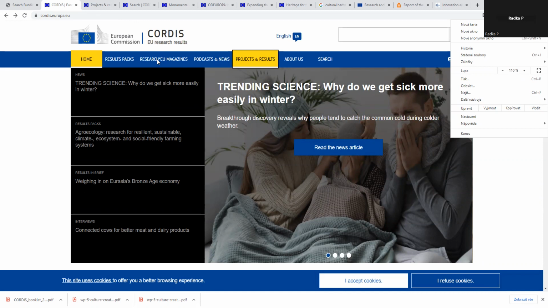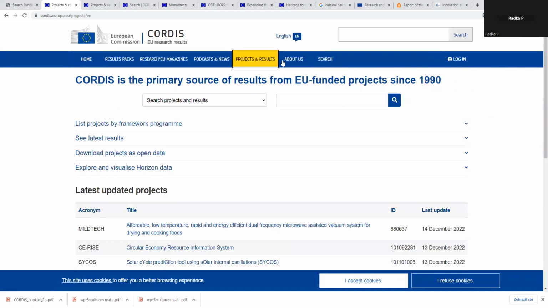What we are particularly interested in is the section related to projects and results. So if I click on this section, you see that I get quite, this is something they tend to do here and there. They tend to update the interface. So it makes it sometimes slightly more difficult to navigate yourself to find the proper data, but it doesn't matter. I will show you how to do it. So the key is, of course, this search tool. So just at the beginning, before you put any kind of keyword, I will just show you the environment.